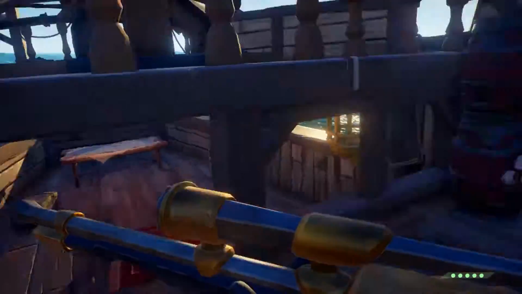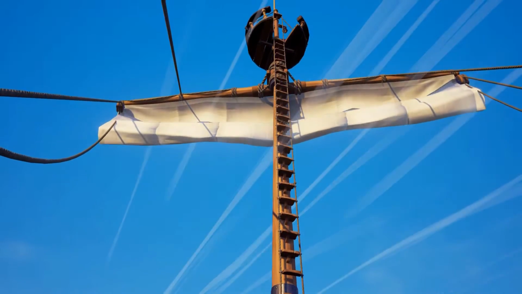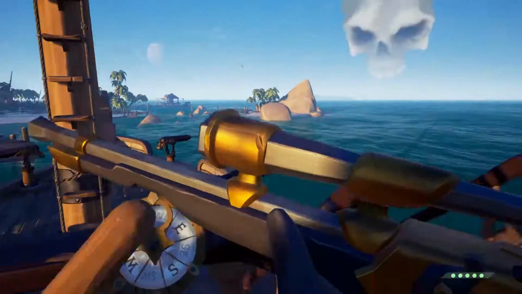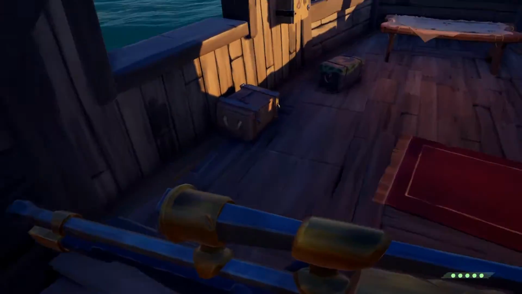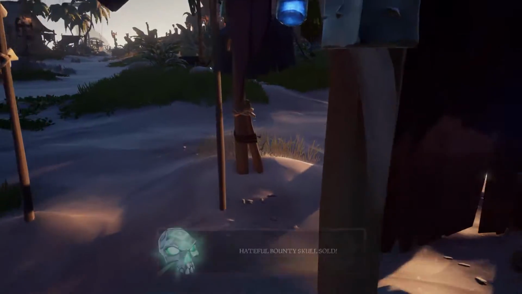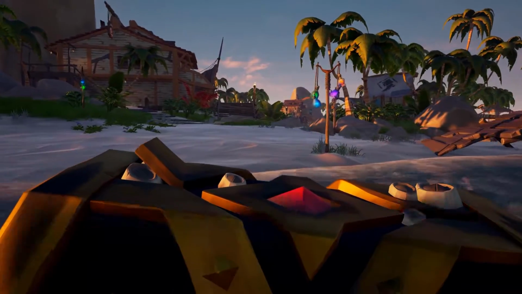Alright, now as my ship slowly careens in, actually I'm gonna get a little closer. Alright, now as my ship slowly careens to a stop, I'm going to just hop off and deposit my chests. I don't remember which is worth more, the hateful bounty skull or the captain. I think the skull is worth more. I also did not see how much that was worth. Suppose we'll see. I'll see in editing.